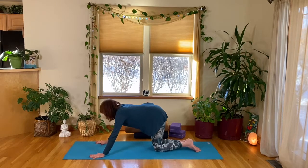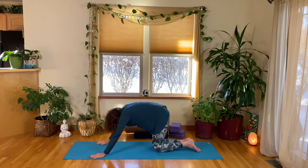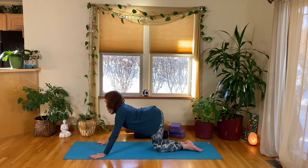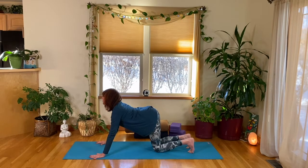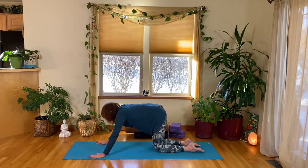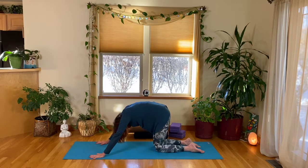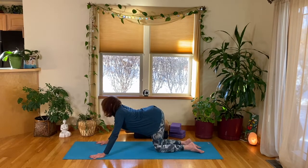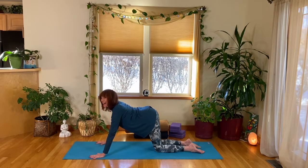Let's go ahead and round the back. Draw the sitting bones up and sink the spine, opening the heart. Your toes could be tucked or toenails down. As you round into cat, make sure your big toes aren't coming together. They like each other, but you want to keep them straight back.